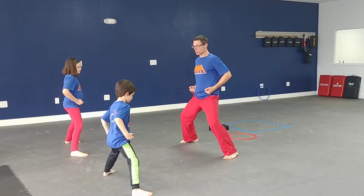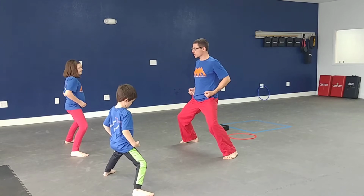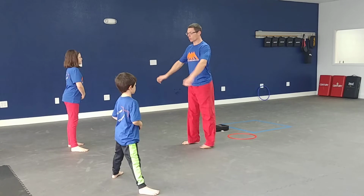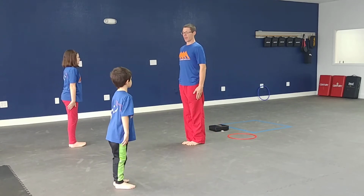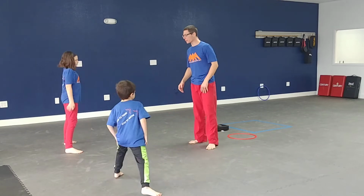You don't wanna try to do the split chair, just bend your knees. Sit down a little bit, Miss Becca. Very good. That's a great horse stance. Okay, let's try those again. Ready and chumbi. Very good. And try. And horse stance. Excellent job. Okay, go ahead and relax for me.